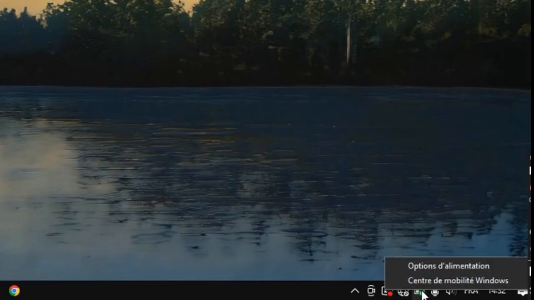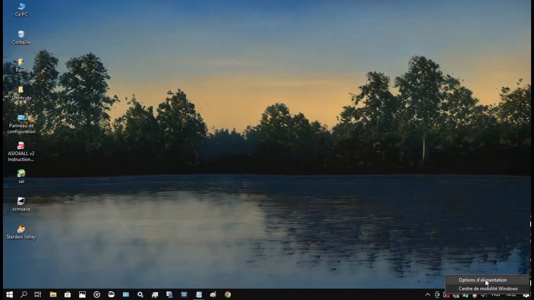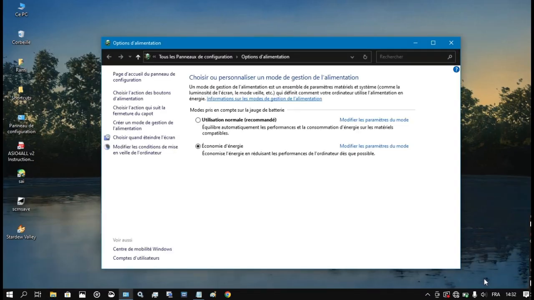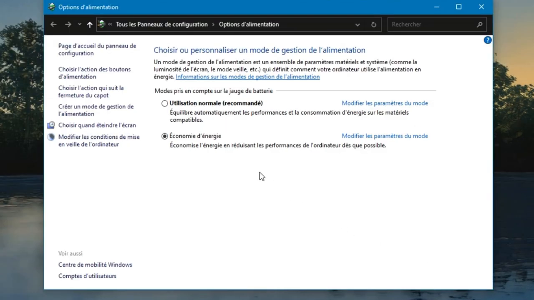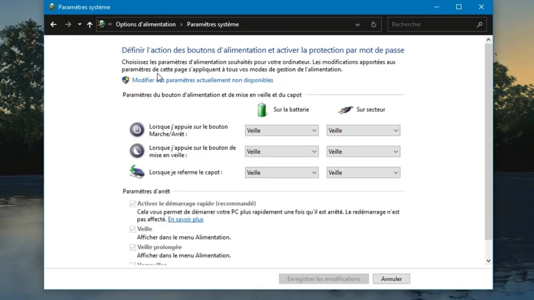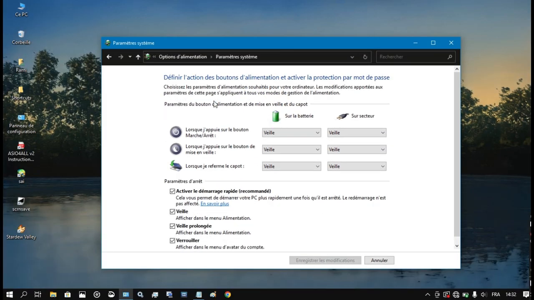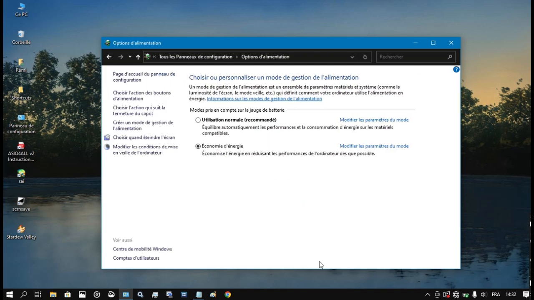Right-click the battery icon in your taskbar and select Power Options, or search for Power Plan in the Windows Start menu. Click on Choose what the power buttons do on the left. Next, click the shield icon at the top that says Change settings that are currently unavailable. Now, scroll down, uncheck Turn on Fast Startup, and save your changes. This ensures a clean slate for your network card every time you boot.